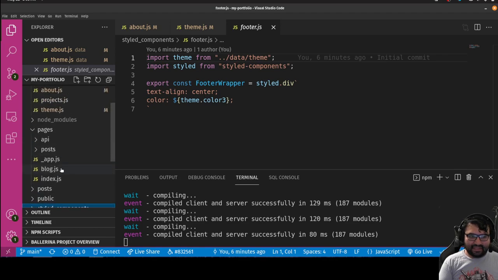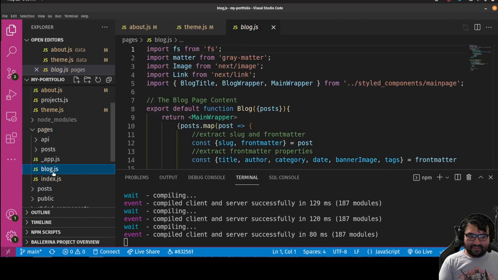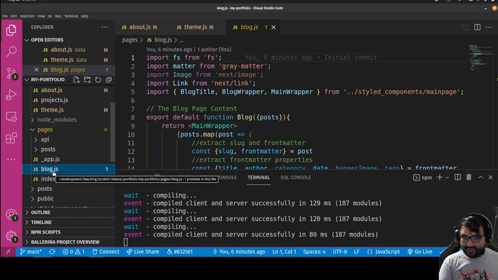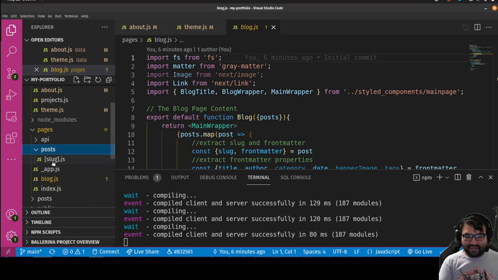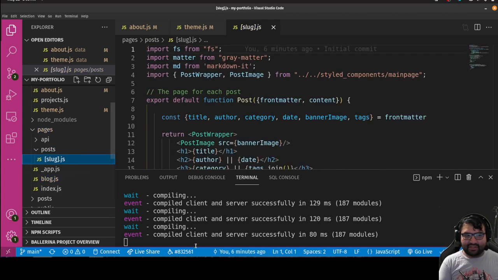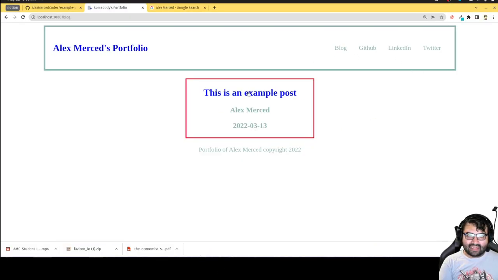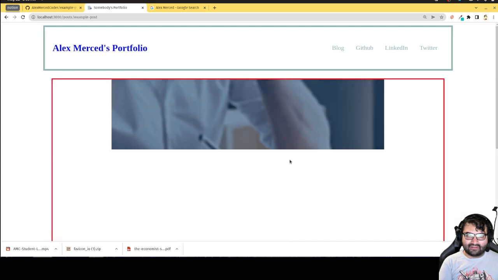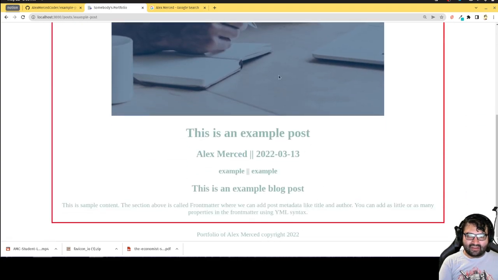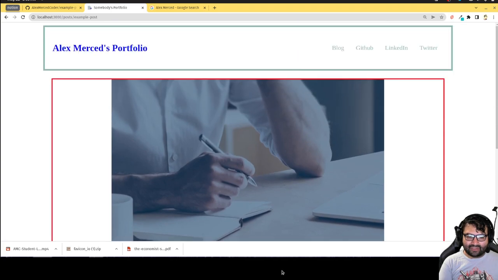Okay, so basically there's really 3 pages that are actually part of the page. There's the main page, the blog page, which is the listing of all the individual blog posts, and then this file right here, the slug.js. This is like basically the template for each individual post. So when you click on an individual post, it's using this page. Okay, so just so you know, if you want to style how an individual post looks, so I click here on blog, I see an individual post and I click on it. Okay, so this is that slug.js file. So that's where you would go to style that.